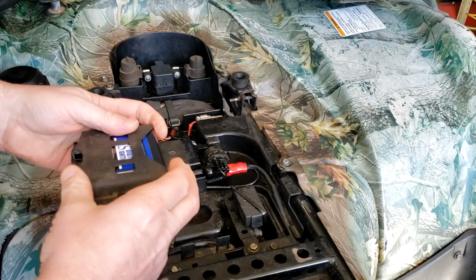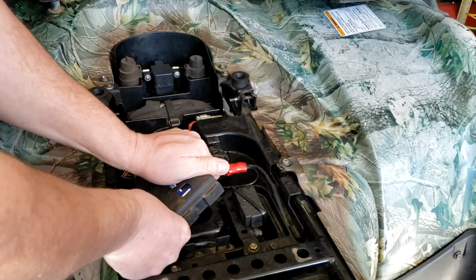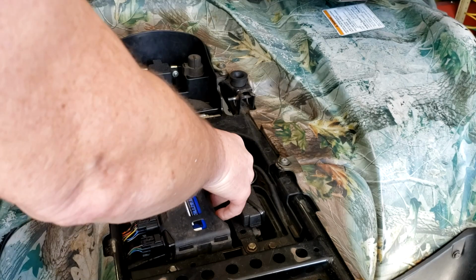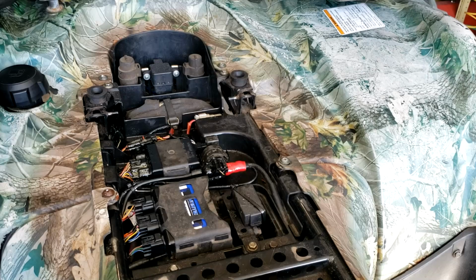It's here. Hopefully it works and that's it. Let's see if it goes in here. Yeah, it actually fits in there. Nice. Sort of. Okay, let's see what happens.